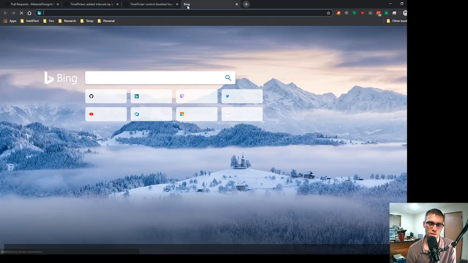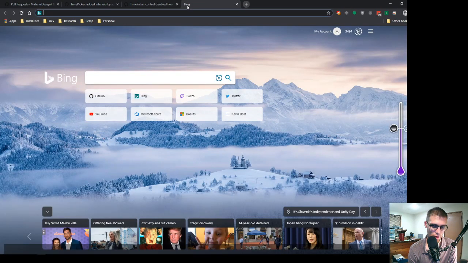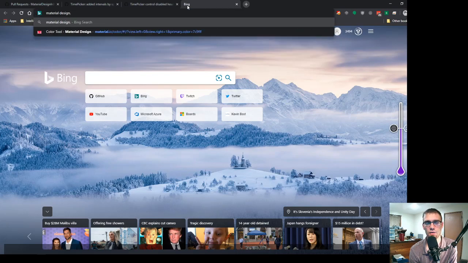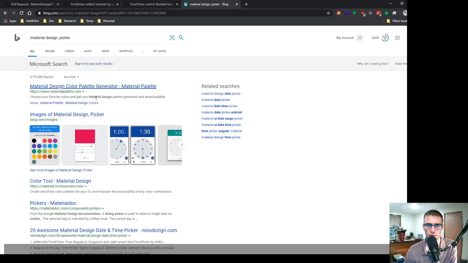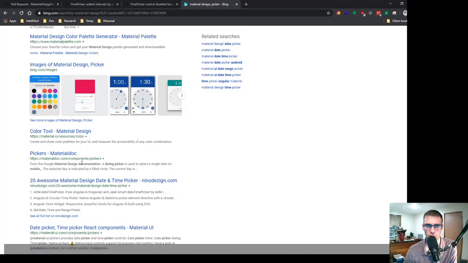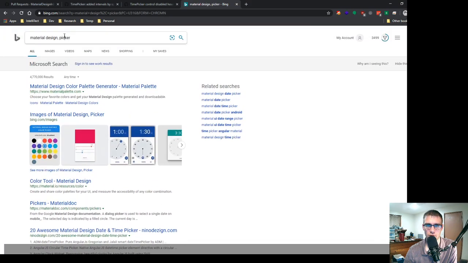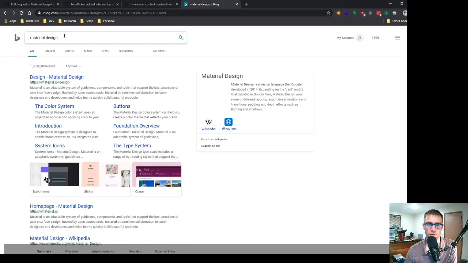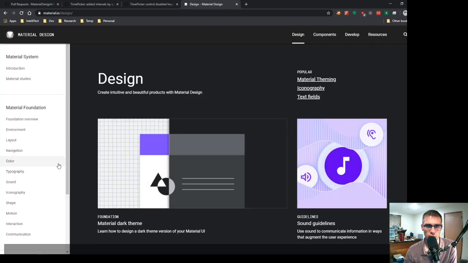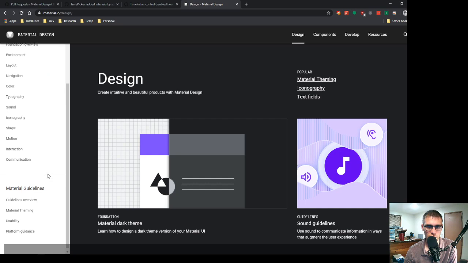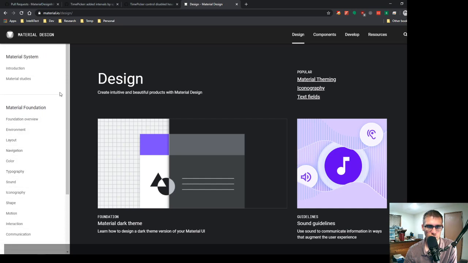Real quick, let's see. Material design picker. Let's see. I want to look at the spec and see, because I don't think... Let's see. Where are the components? Environment layout.